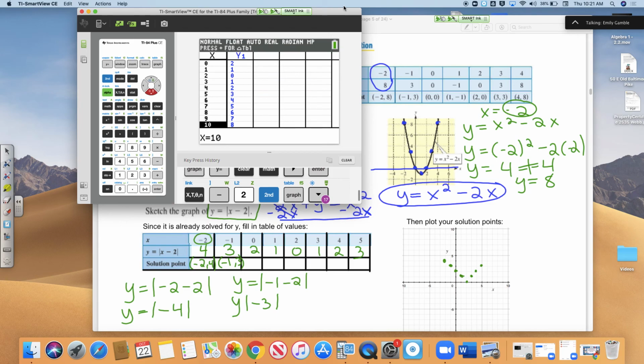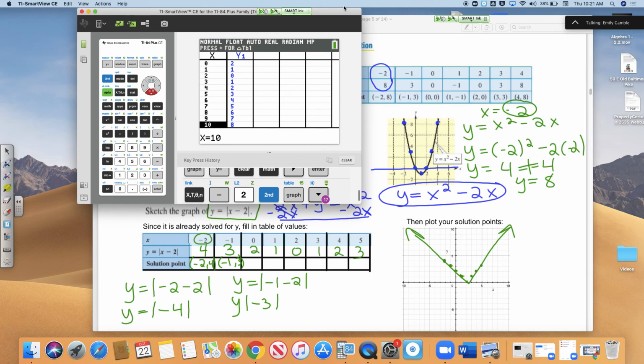these down and you get all of the solution points, here's what your graph would look like when you go to graph it. An absolute value equation is a V-shaped graph that comes to a point either at the bottom, creating an actual V, or at the top, maybe creating a point depending on the equation. So this is what this would look like.